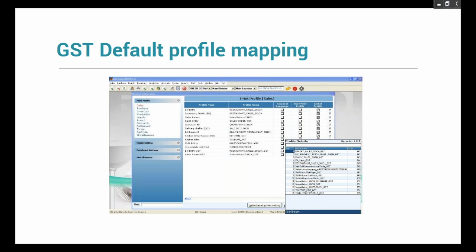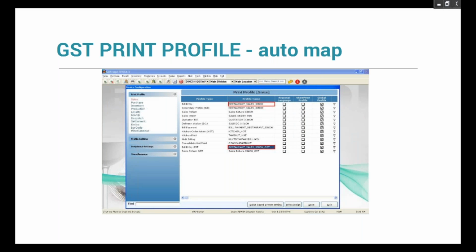For the DE product, if you want to make any invoice or any purchase, in a similar way you can just make a transaction in GST, and after saving the transaction, you will be getting the drop down from where you can select the default profile, and your own migrated profile will be available there. So you can make use of it and you can take the printout as well as see the preview.